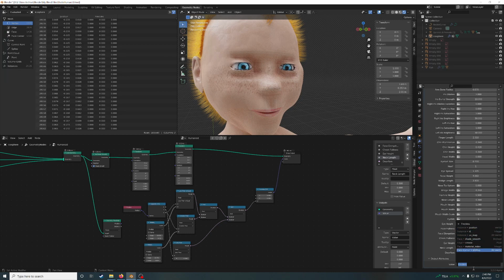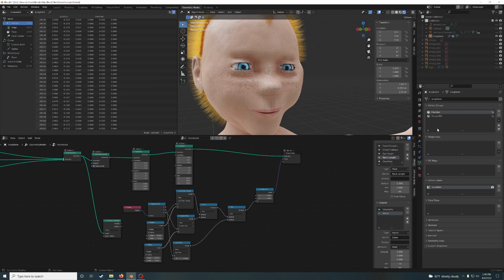Why it doesn't right now, I don't know, which is why it took me forever to figure it out. I just typed the name in, and it works. So the output now goes to the vertex group of freckles.